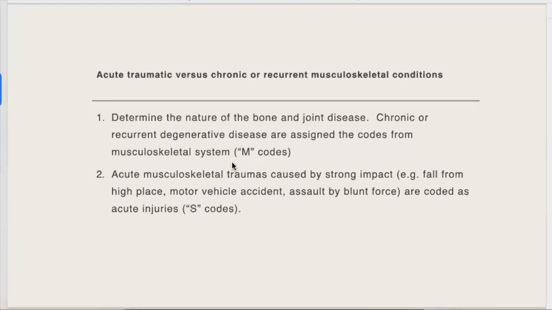Now, the musculoskeletal system codes start with the letter M. On the other hand, acute musculoskeletal traumas caused by strong impact, for example, a fall from a high place, motor vehicle accident, or assault by blunt force, are coded as acute injuries, and your code will start with the letter S. Do you see the difference? Bone degeneration starts with M. The acute injury starts with S.